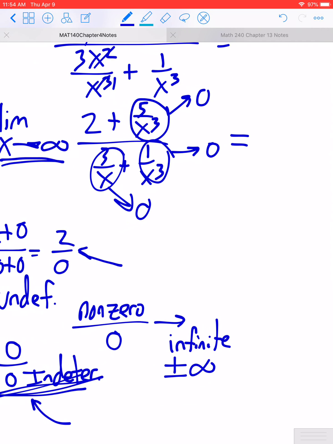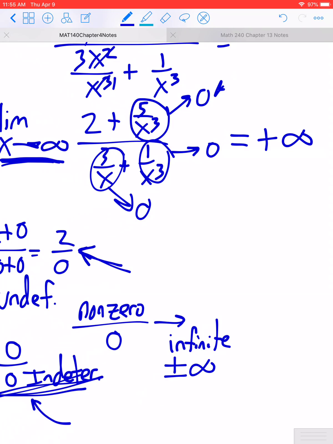If x is approaching positive infinity, then all of these inputs we're using for x are going to be positive values. So this quantity is going to approach 0 through positive values, and the denominator is also approaching 0 through positive values. What that implication means is we're taking 2 and dividing it by smaller and smaller and smaller positive results, which means that the answer is going to get larger and larger and larger and stay positive, so that answer will be a limit of positive infinity.